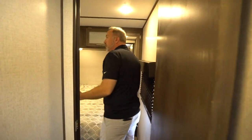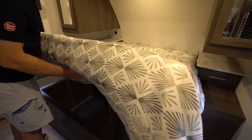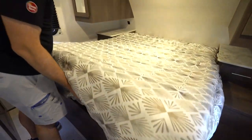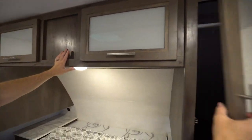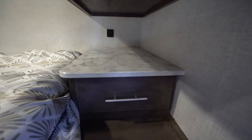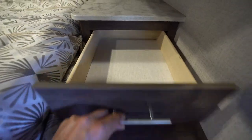Another wooden door leading me into my master bedroom with the queen-size bed. Storage underneath — strut supported, which is a nice feature you usually don't see in the entry to mid-level range. Plenty more storage up here too. Mirrored wardrobe storage on both sides. Frosted glass inlay. I got nightstands with dual USB plus a pull-out drawer, and dual USB on the other side. And 110 outlets down below on both sides as well.